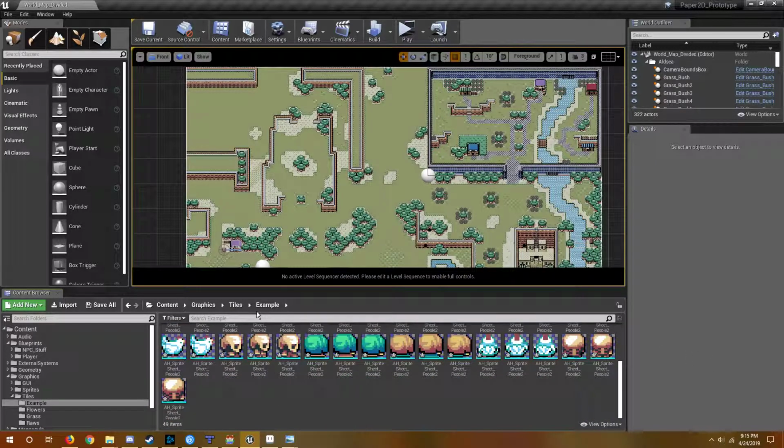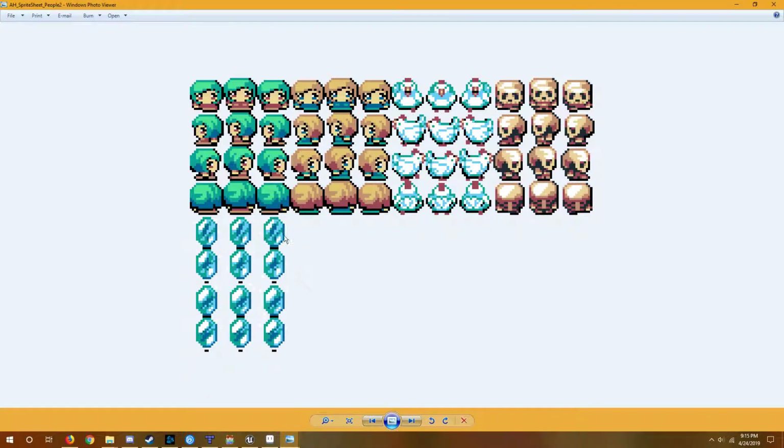Now, typically, I don't know how other engines do this. I know that RPG Maker uses an Atlas system for sprites. So pretty much what it will do is that instead of you referencing an individual sprite, it will reference, like, this would be 1, 2, 3, 4, 5, 6, 7, 8, 9, 10, 11, 12.